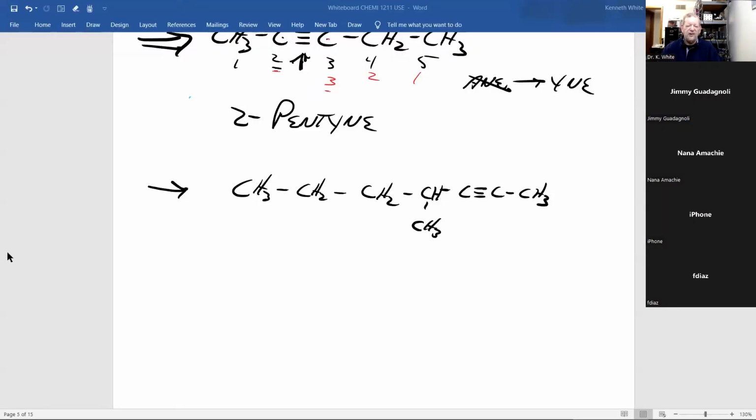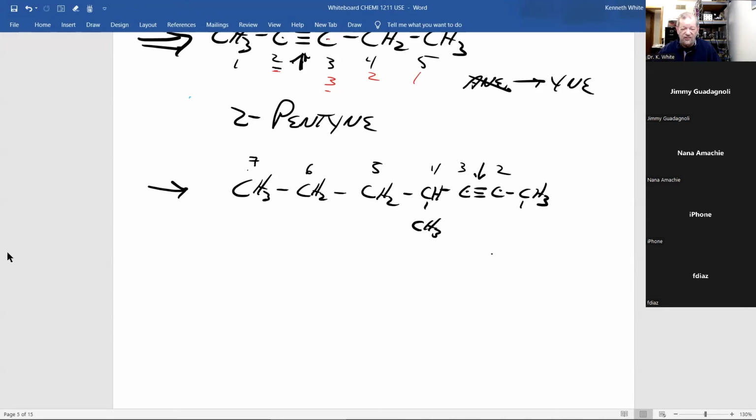All right, let's get back to this. What's the IUPAC name for this? Look for what's different. What's not a carbon-carbon single bond or carbon or hydrogen atom should get your attention like that. Hopefully that did. And yes, I do that in a classroom too. Oh, a triple bond. And we find what's the longest chain with both carbons of the triple bond in it. And I can go 1, 2, 3, 4, 5, 6, 7.